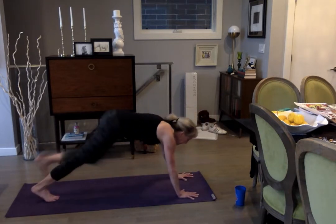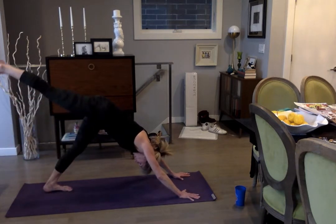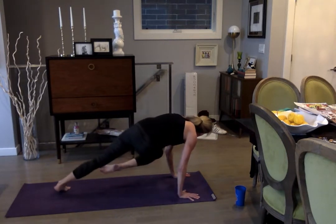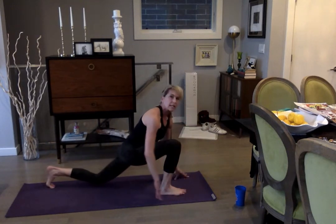Step back. Downward dog. Inhale, float your left leg up. Take your left knee to your left arm up really high. Move it over to the right. Then to the center, step through, take your right knee on the mat for Anjaneyasana.